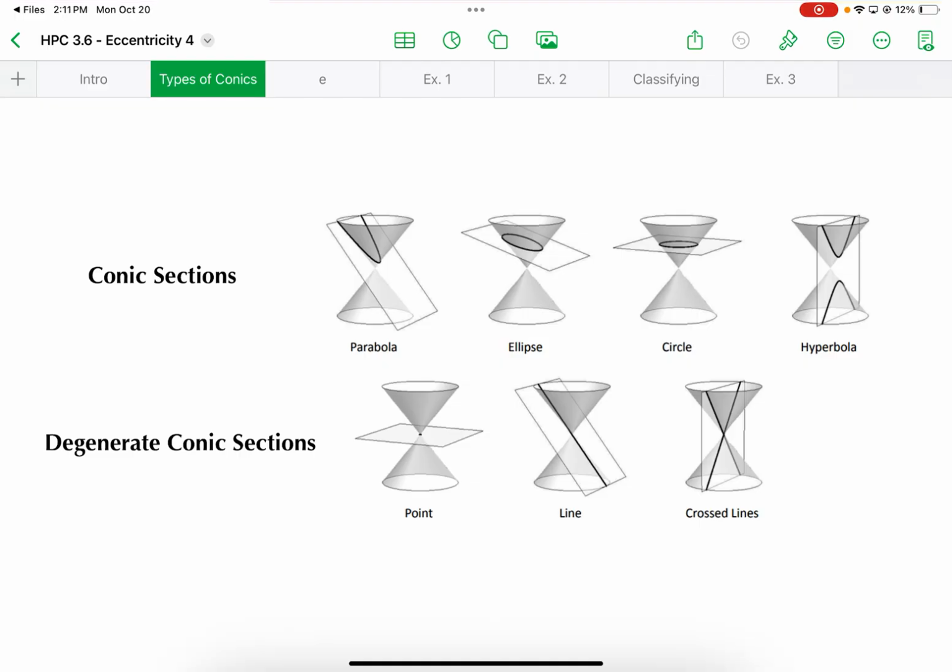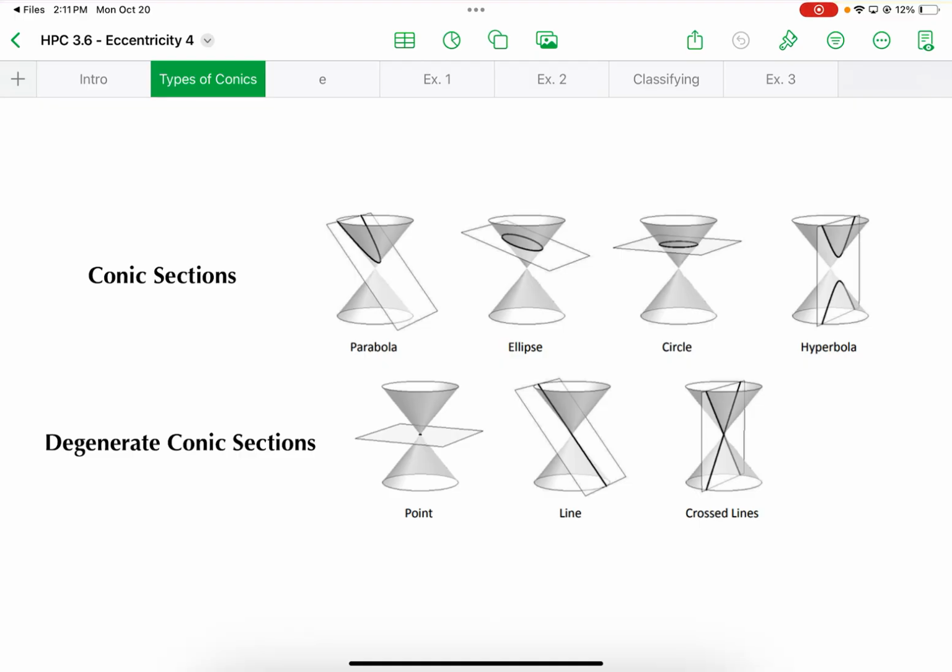And I think, Eli, you might have asked about the one earlier when we first looked at this. But the three on the bottom, these are known as degenerate conic sections. And these are special cases, all right? So if you have the plane intersecting at the vertices of the two cones where they connect, then your intersection with the plane is just going to be a single point, okay?